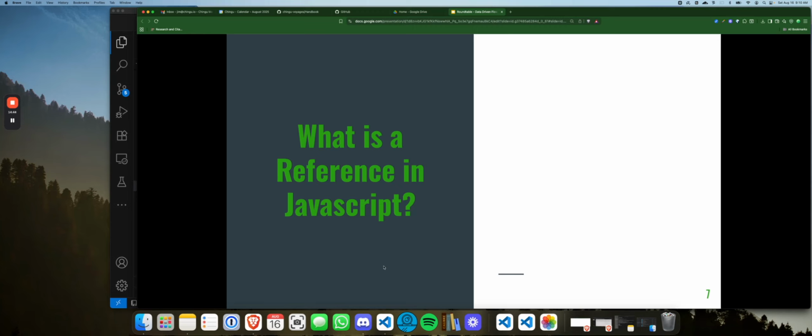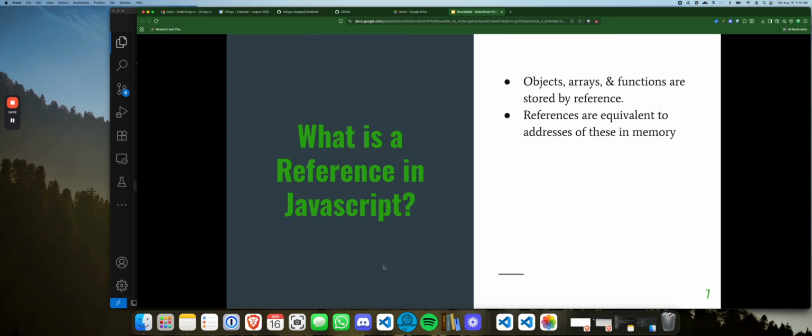So before we even start, we have to talk about what a reference is in JavaScript. For objects, arrays, and functions, they are stored by reference. You can think of a reference as really being the same as the address of that object, array, or function in the memory of your computer or your server.